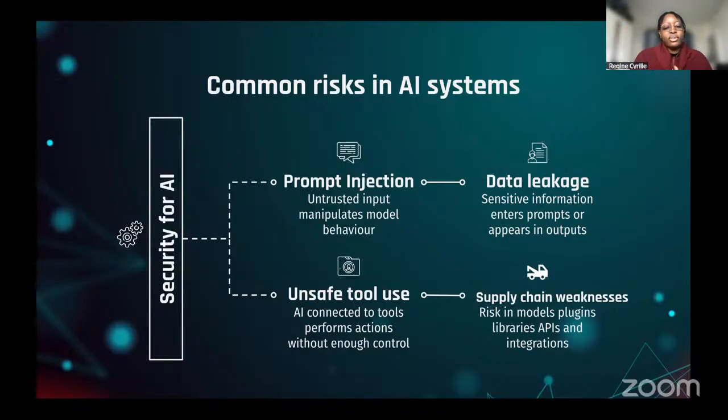And prompt injection and unsafe tool use, which I will explain later. That's why I'm not talking so much about them now. But that's the aspect I want to bring up. So first, we are using AI for security, and then we also need to look at securing those AI models that we use.